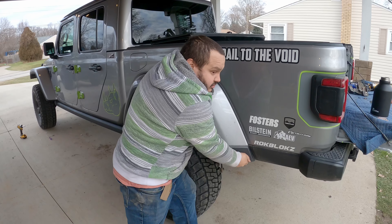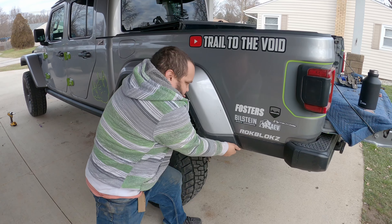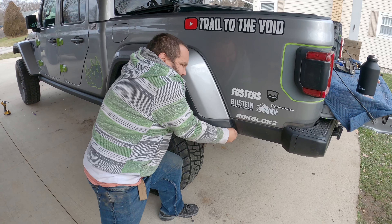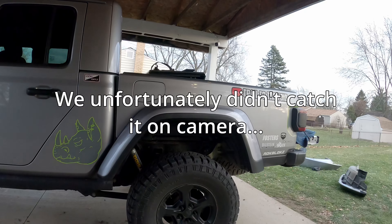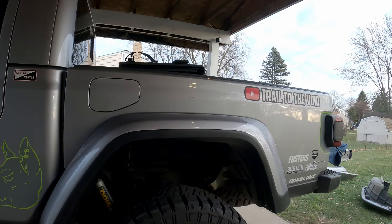We're going to try the ripping method, and hopefully by ripping it's not my pants. After the attempt of doing it the proper way — squeezing with pliers — we still end up ripping it off. So we ripped it off and the new one just goes straight on, no big problem. I still have to put in the christmas trees to hold it in place — I did put the three bolts in — and then I need to go through and do the plastic rib nuts.